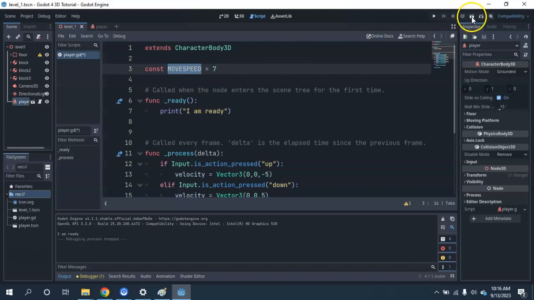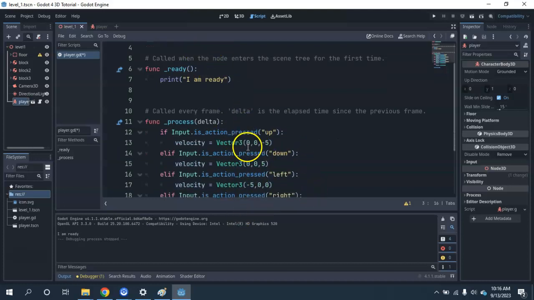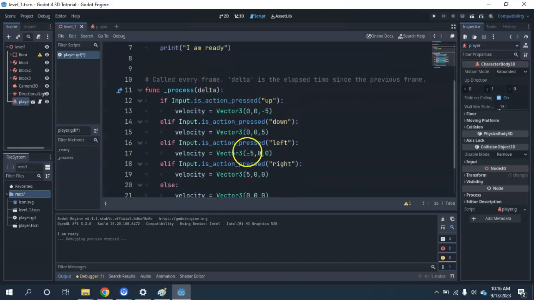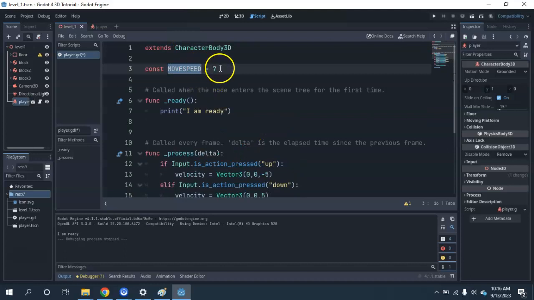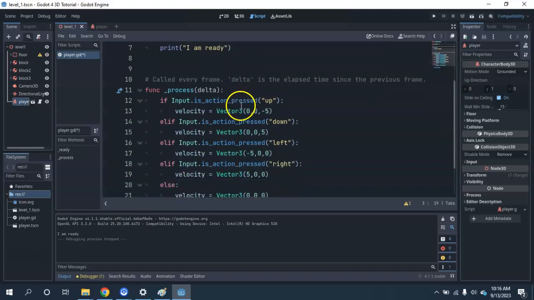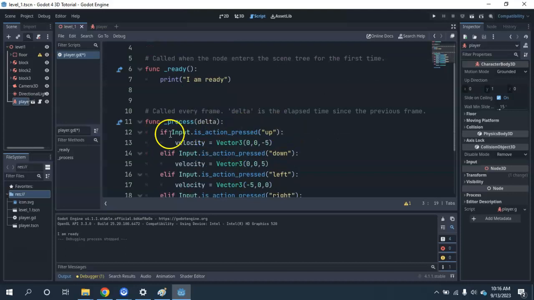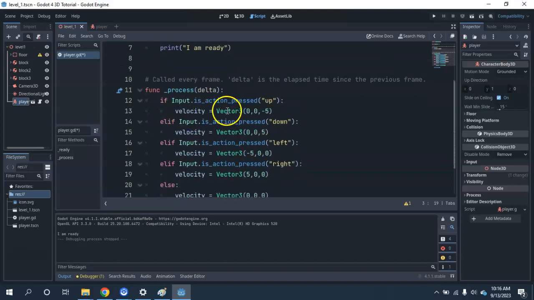When I hit play, it goes through and wherever it sees the word move speed, it just puts in the number 7. Fortunately, that allows me to make my code a little cleaner and tidier, but also if I change my mind, I can make that 8 or 9 or 20 or whatever I want. So I'm going to introduce this move speed constant, and then tidy up my programming a little bit here. I could switch out the -5 for negative move speed and the 5 for move speed.